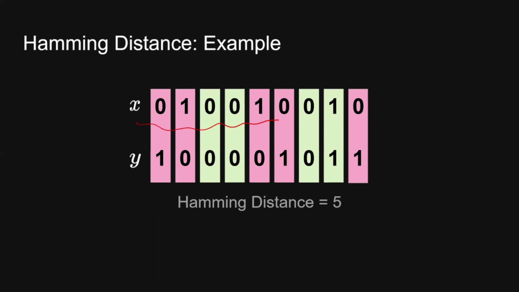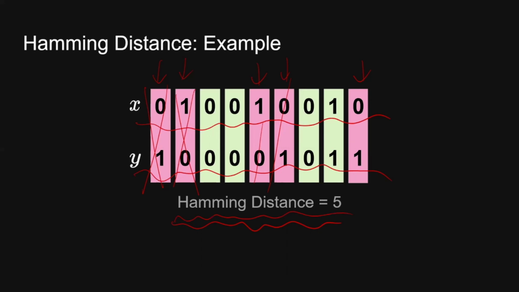So if you look at this feature 0, 1, 0, 0, 1, 0, 0, 1, 0 for X, and the feature 1, 0, 0, 0, 0, 1, 0, 1, 1 for Y, if you compare them together, the first component and the second component are not the same. The third and the fourth are the same, but the fifth and the sixth are not the same, and so on and so forth. There's a typo. This is 4. Therefore, the Hamming distance, I'm sorry, it is 5. Therefore, the Hamming distance is going to be the number of different components. I think I made a misstatement earlier. The number of components that are not the same is defined as the Hamming distance.